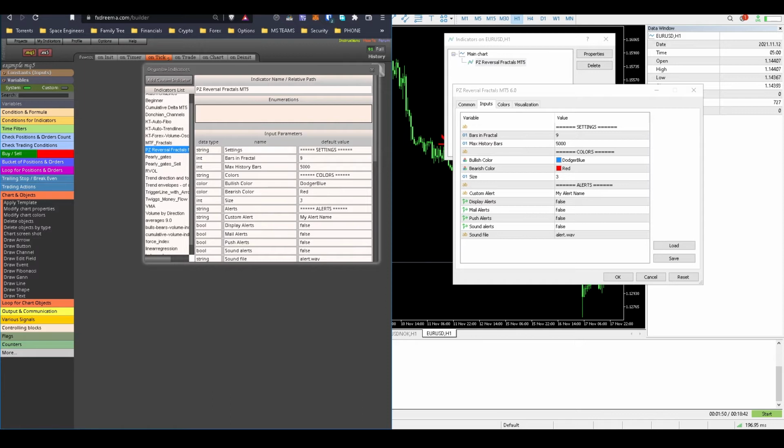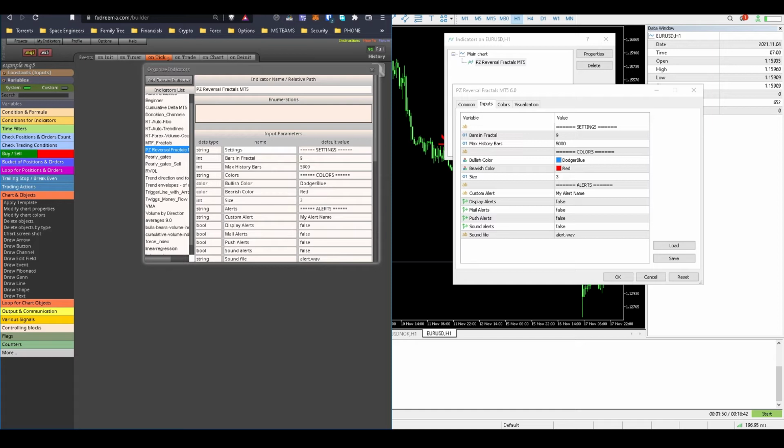First one is a string. Type in string. In this case, there's nothing in the name of the variable, so I just put settings.